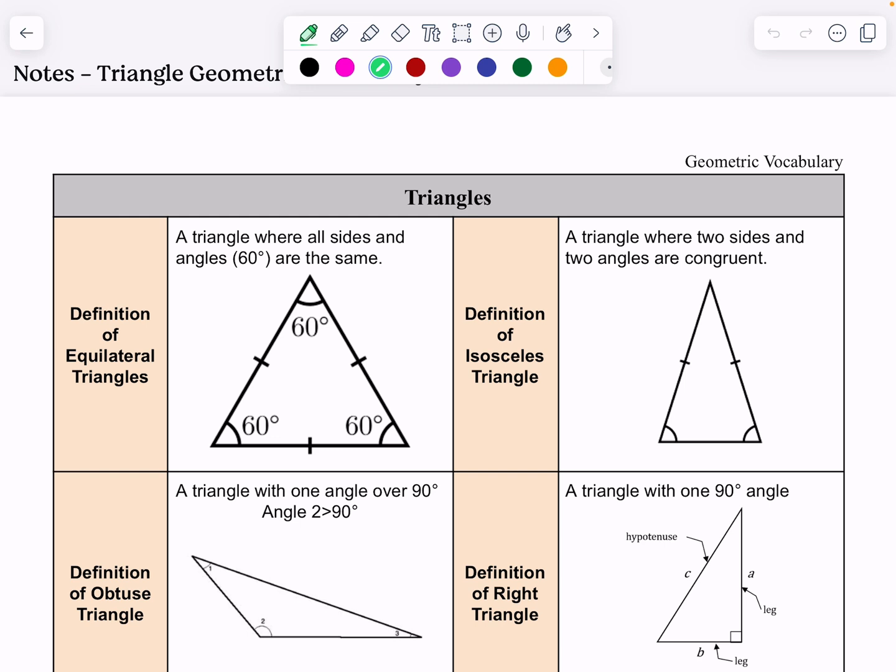So just to make sure we're clear here, an equilateral triangle is something that has all equal sides and all equal angles. This is a triangle that you probably won't see very much during this unit because it is impossible to create an equilateral triangle with just coordinates. You can't get it exact. They need to be like decimals or whatever. But I want you to know what it looks like, right?